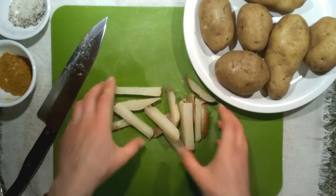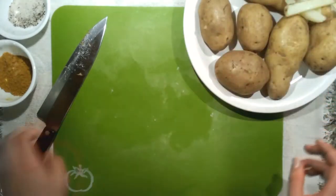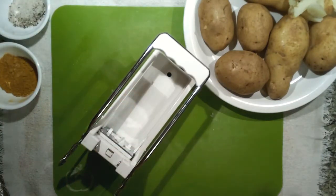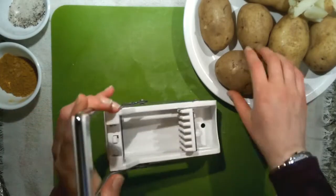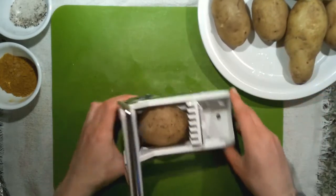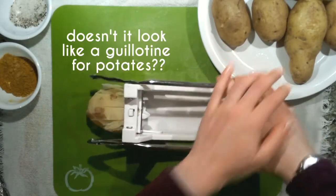So I'm going to take these, kind of put them off to the side here. And since I don't have to cut every single one with a knife, I'm not going to, I'm going to use this contraption here. Okay, so let's cut up the rest of these potatoes here. So as you can see with this one here, I'm going to kind of scooch this, give you a side view. You just push it down. And there you go.